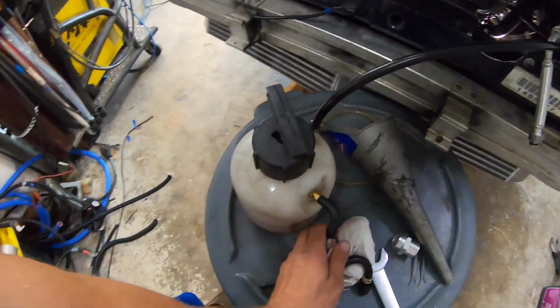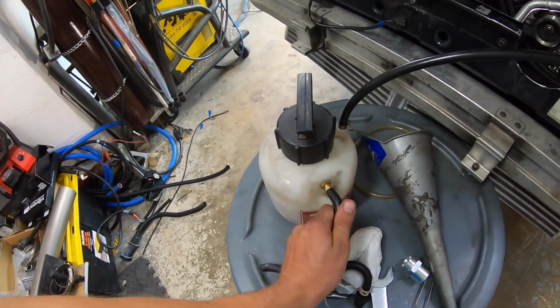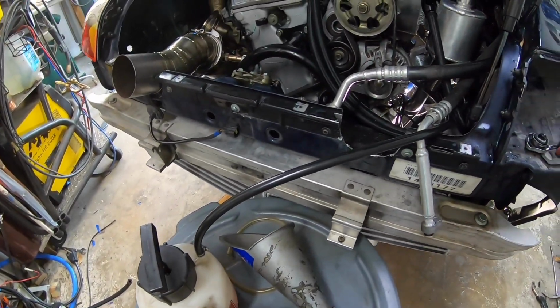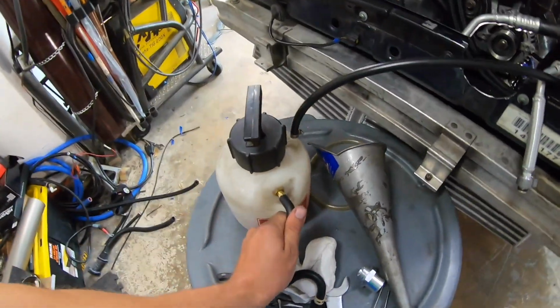All right, guys, I'm in a real situation here. I got coolant all over myself. I hate my life, but this is what we're doing. We got this, this is actually a power bleeder. It's supposed to be a hand pump, but I just pulled out the gauge and I'm using compressed air to just move it along. So this line here is going into the lower thermostat housing.